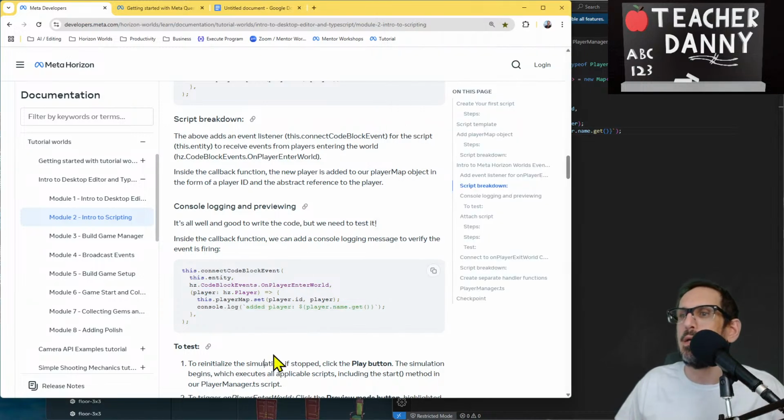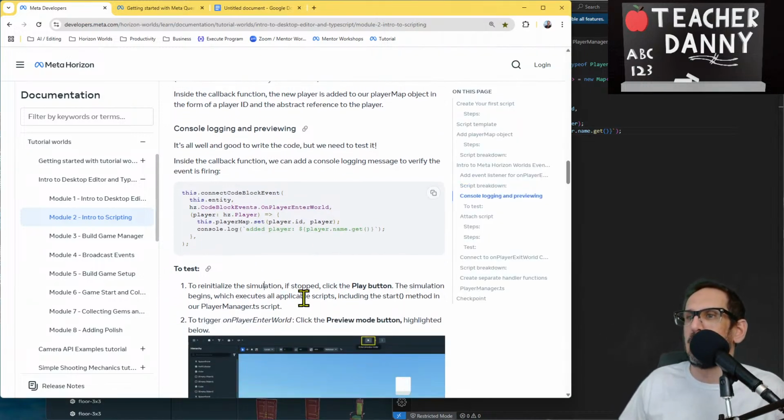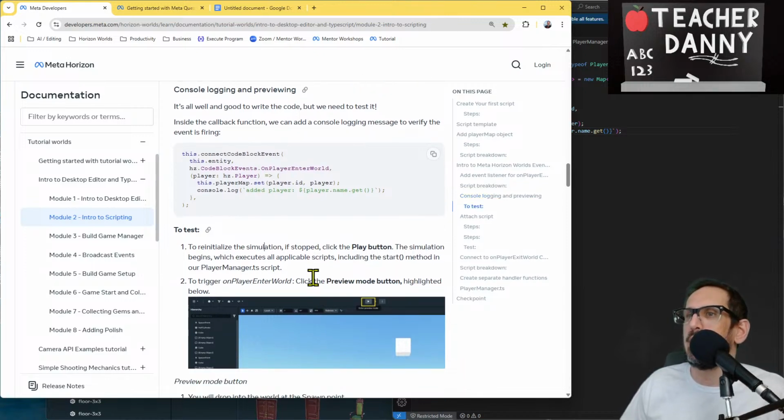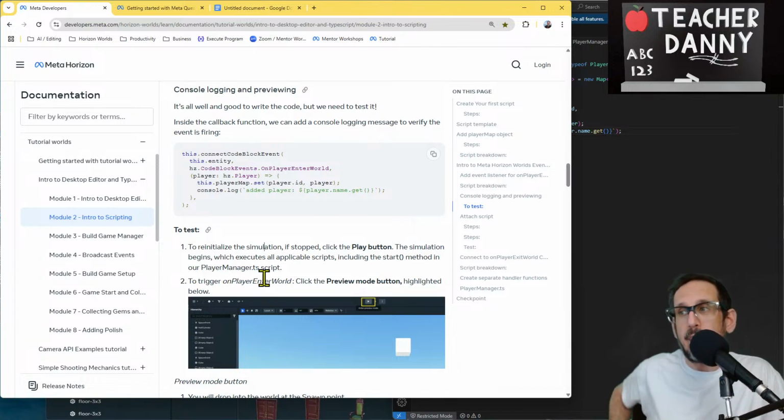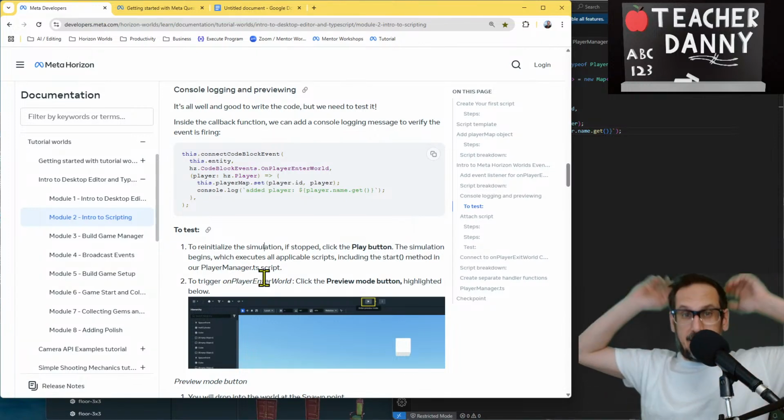To test, to reinitialize the simulation, if stopped, click the play button. The simulation begins, which executes all applicable scripts, including the start method in our player manager TS script. Finally, something I can explain.